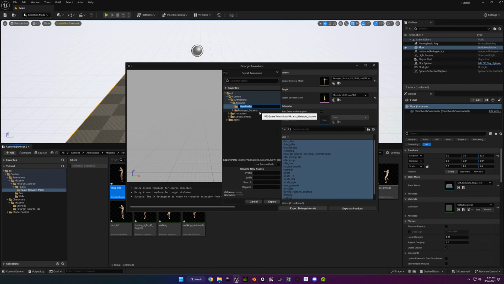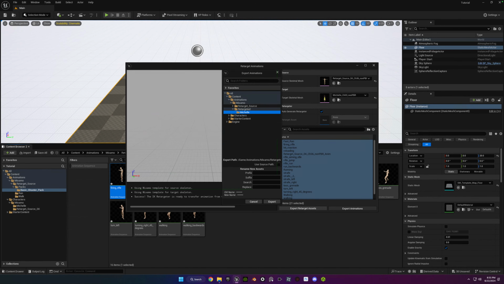Let's call it retargeted. And then in retargeted, you could put in the character's name. So we've now retargeted Michelle, so might as well put her in there. So any of your characters that you've already retargeted, you can have subfolders for them in here, and then you can access those if you need to. But you won't really necessarily need to go in here, but it's a good way to keep organized. Okay, and then go ahead and hit the export.